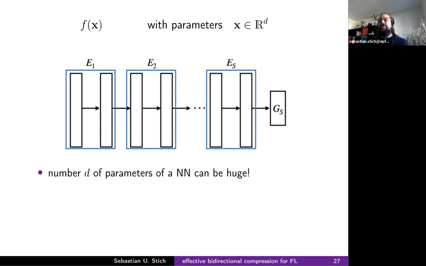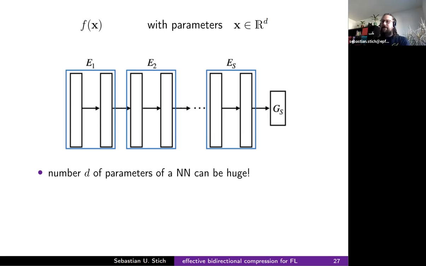And we now maybe take a step back. So what is the problem that we want to solve? So far, I've always mentioned, oh, I want to minimize some abstract function f of x, that is, I don't know what it is. And we just blindly design some optimization algorithms that can work for all arbitrary functions f. But actually in deep learning, or for most federated machine learning applications, we train some neural networks. So we could maybe take the structure of these neural networks into account to design better compression schemes.